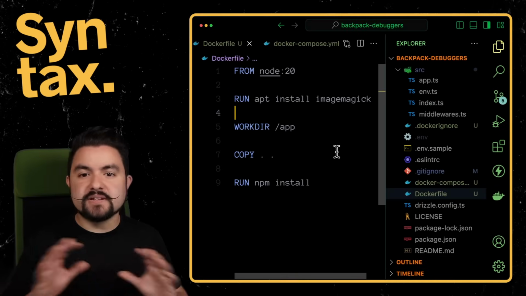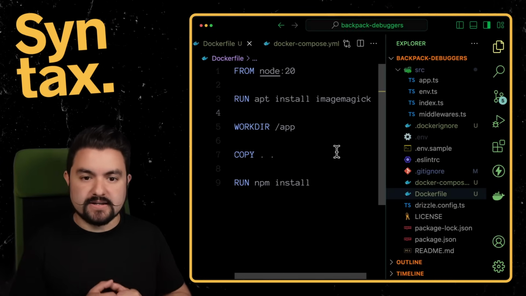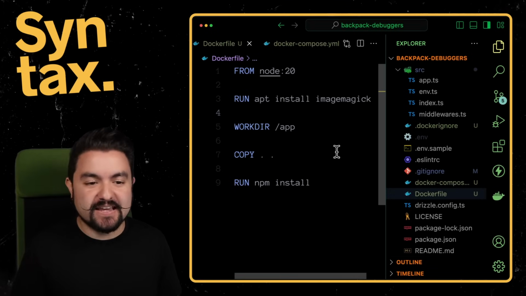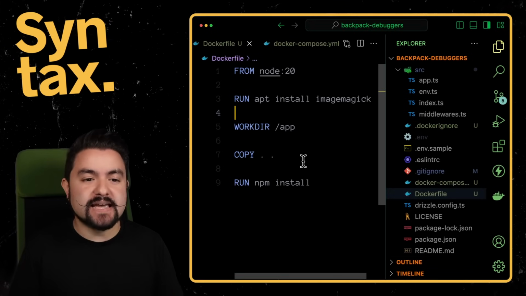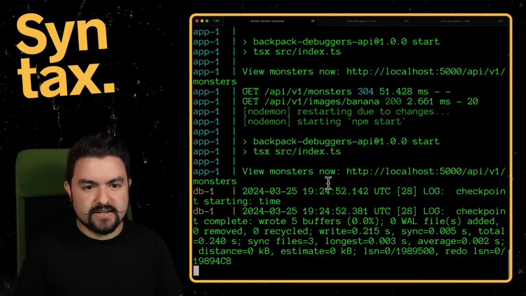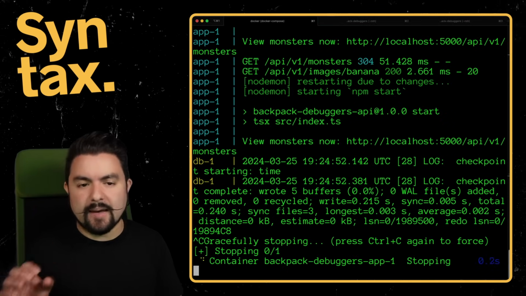Now from here, you should be good to go for basic development with Docker containers. This isn't how you should do things if you're actually deploying Docker containers. We'll talk about that next. But another thing I want to show you is what's happening here in this Dockerfile. So let's kill our containers and then just try building our app image directly.